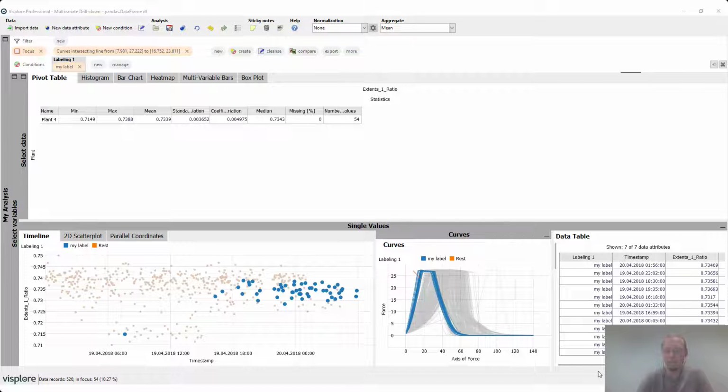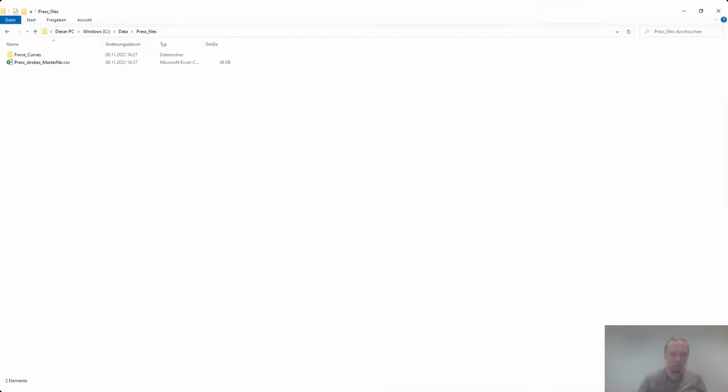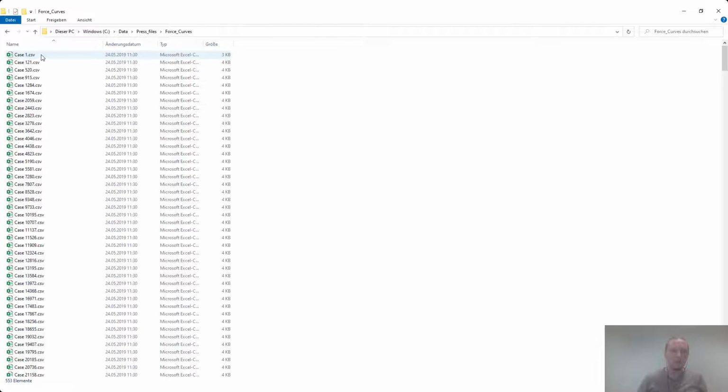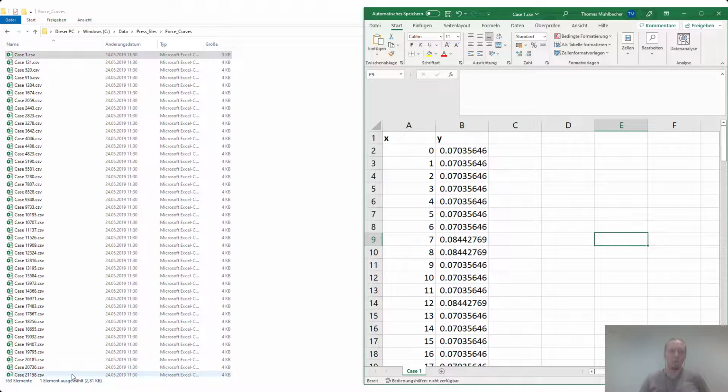Okay, before going into details about the labeling, this was just one way of getting your data in through the Python API. You can also import your machine operations via files. So sometimes you have this situation here. You have a long list of files, here CSVs for example, and each of them refers to one machine operation. So let me just open one of them here in Excel. And you see here, for example, how this machine operation here is actually also a signal over time. And this would be similar for each of these press strokes.